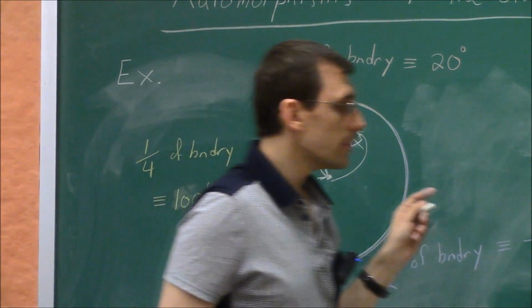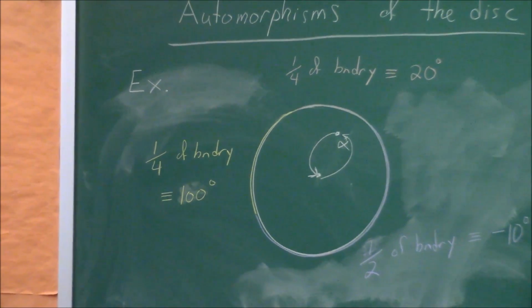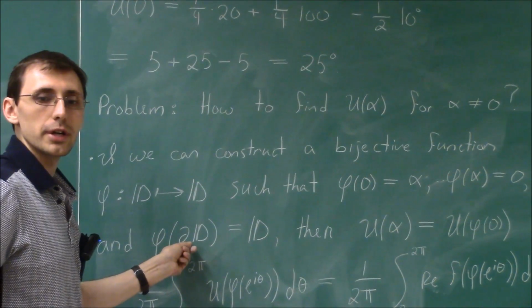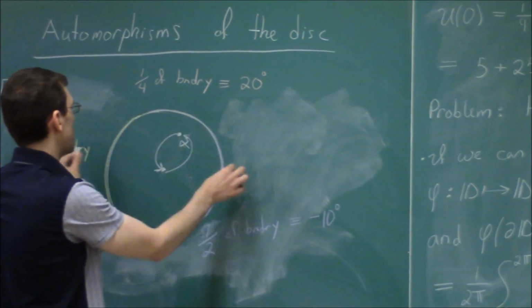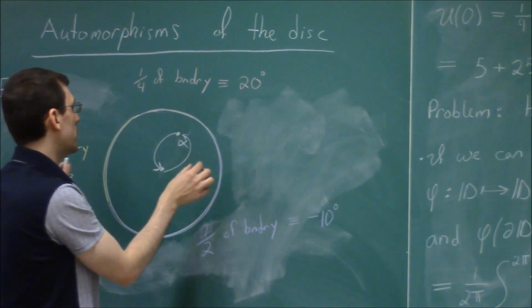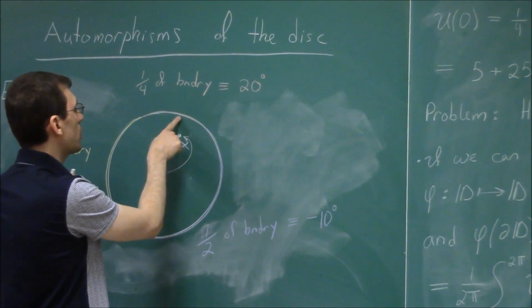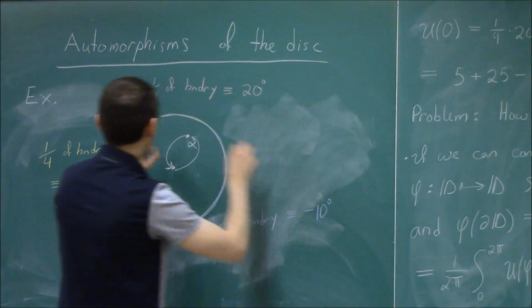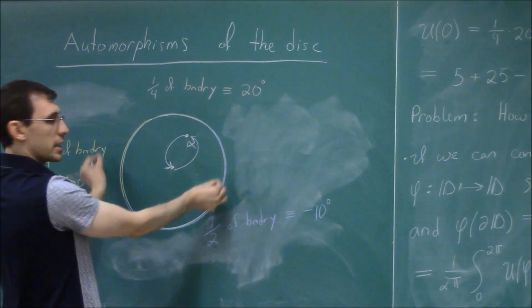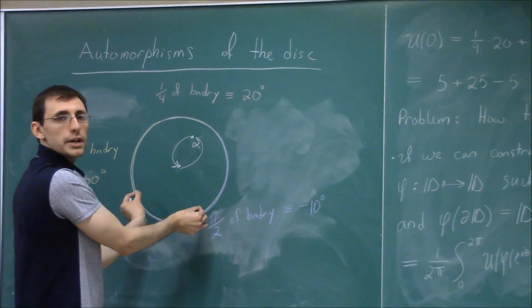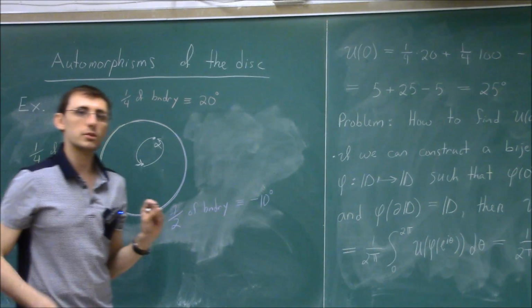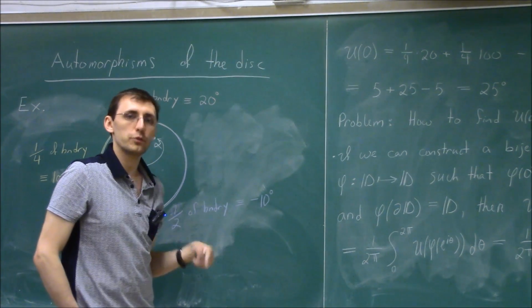So the requirements on this function are, again, that it interchanges 0 and alpha, and that it keeps the boundary at the boundary. It doesn't have to keep each point fixed. It can just stretch certain segments, make them longer or shorter. So for example, if alpha is close to the pink region, this function phi is probably going to take this pink region and stretch it to be nearly the entire circle. But the other yellow and blue segments will still be represented. It will create a new boundary function.